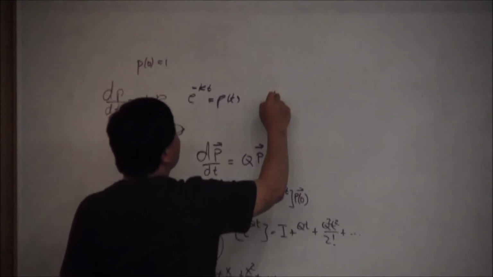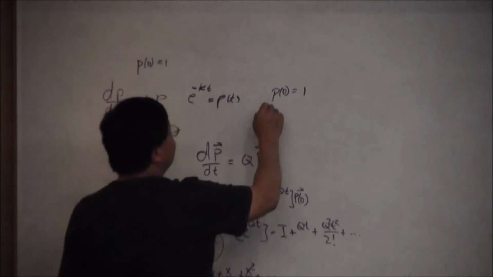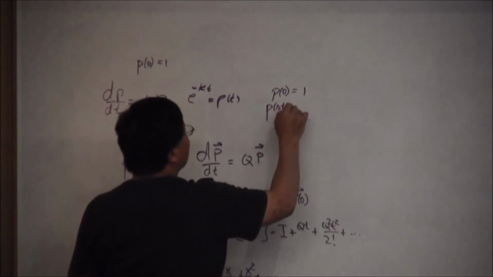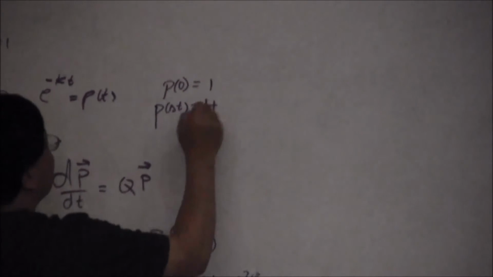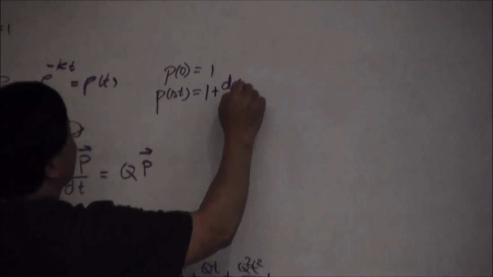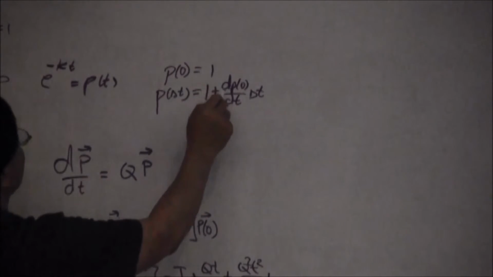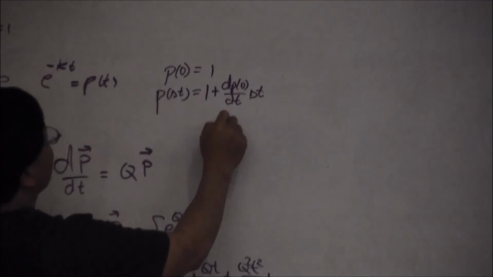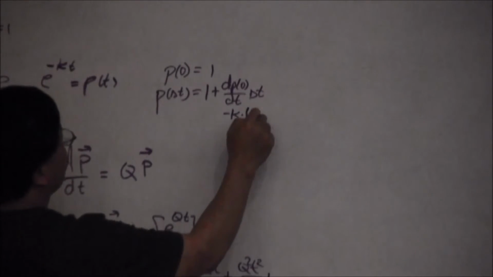So I said, okay, the way I'll do it is the following. I know that your initial condition is 1. You gave me that. So what if I step a little bit into the future? Wouldn't that be approximately equal to 1 plus dP/dt times delta t? Yeah, that's true. And what's dP/dt? Well, that would be minus k times 1, the value that it was at, times delta t. So that would give me the value into the future, right?